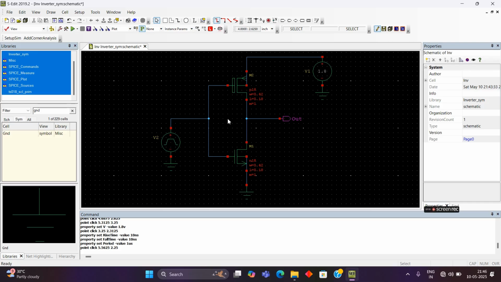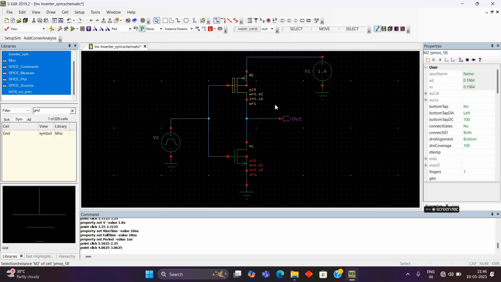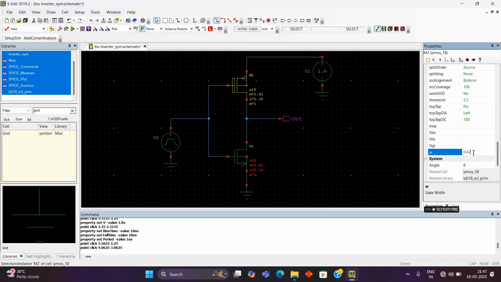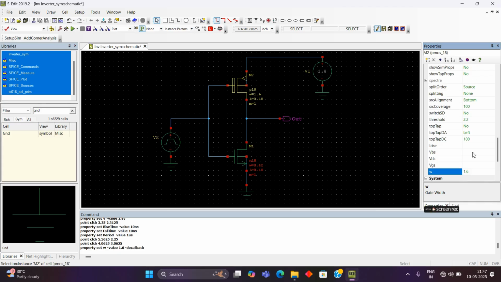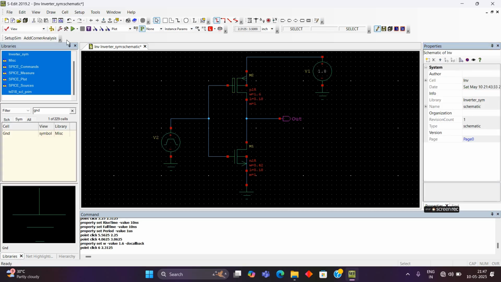So we have to increase this W value. Where is W? Yeah, here. Let's say we will keep this 1.46 times 1.65. Yeah. Now we will save this.